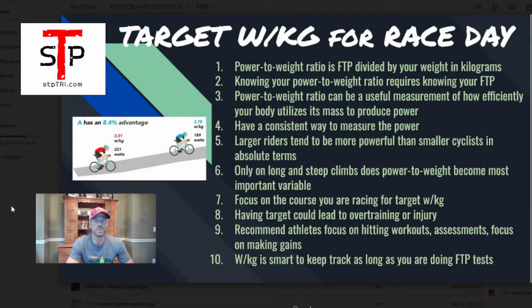because you're thinking, well, yeah, I'm producing 200 watts and this is my target watts per kilogram. But you also have 2 to 3 pounds of water and a pound or so of food, gels and snack bars, and the weight of your bike. Maybe you use different race wheels for race day. So keep that in mind. It is a good, useful measurement, but take it with a grain of salt.